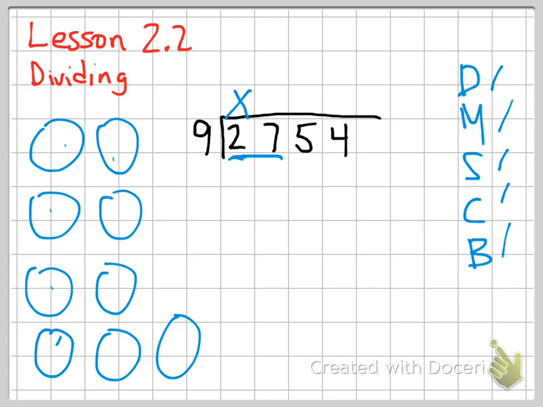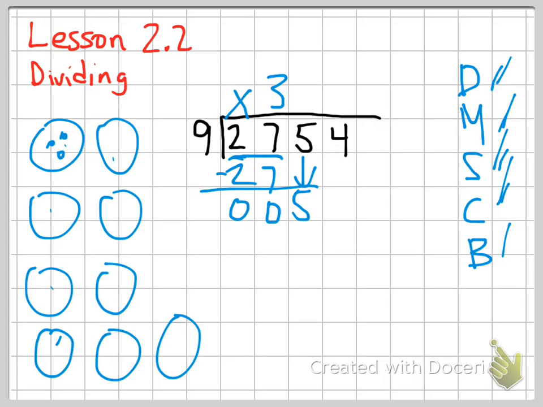Well, if I have 27 hundreds blocks and I have 9 groups, I would be able to put 3 in each group, because if I put 3 in each of the 9 groups, that means I would have used 27 of those hundreds blocks, and I would now have no hundreds blocks left. So I divided and I multiplied and I subtracted. Now I need to check, and I see I have no hundreds blocks left and 9 groups. At this point I bring down that 5.